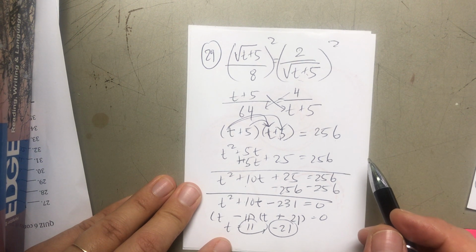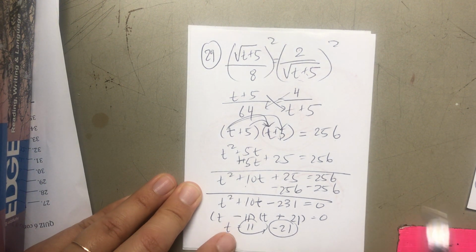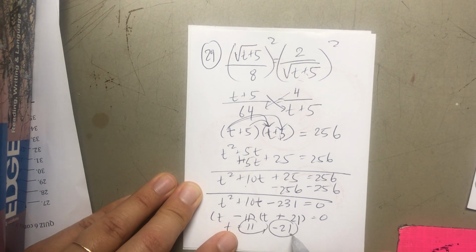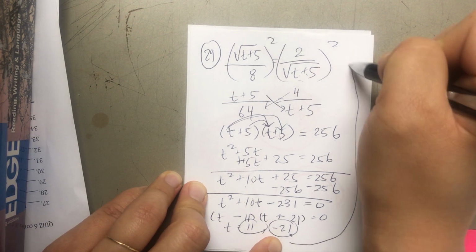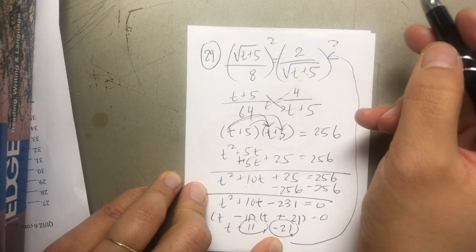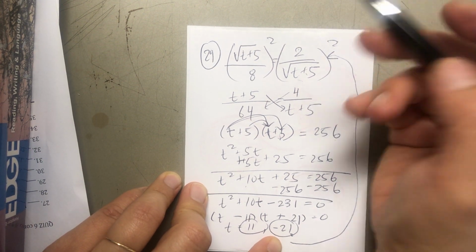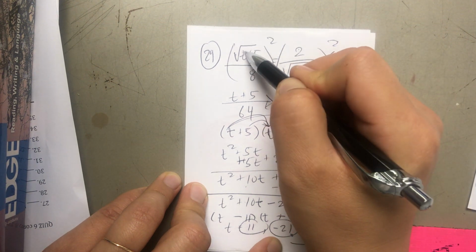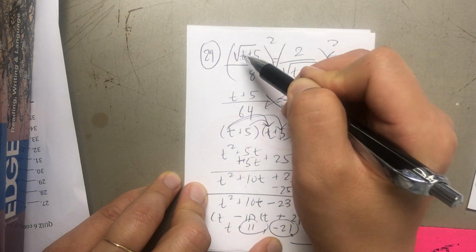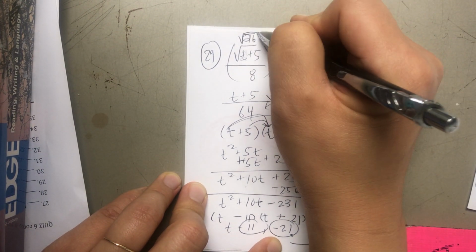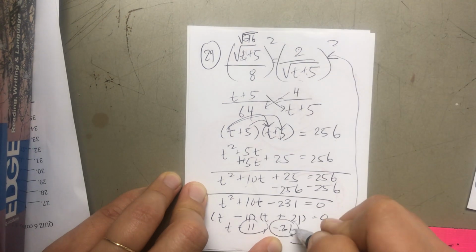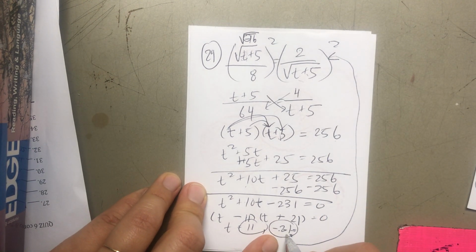Okay, so when you find an extraneous solution, what you have to do is plug it back in. And immediately, I already know which one is going to be the extraneous solution. I know some of you guys are like, oh God, I don't want to plug this back in, it's crazy. You don't even have to do all the work. If you were to plug in t right here, negative 21 plus 5 is negative 16. Okay, so negative 16. You can't have a negative in a square root. So you already know that this one is not going to work. Therefore, negative 21 is the answer.